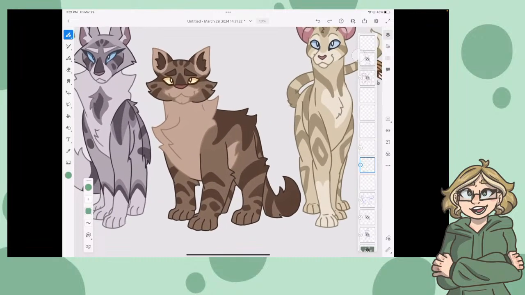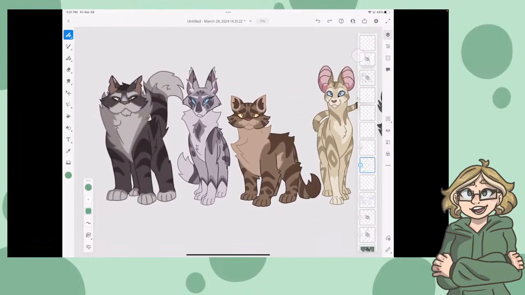Briar, he's overall pretty soft, but he's got some of those sharp shapes, and that's mainly because I wanted to point out the fact that he and Elkstar are brothers. That was very important to me. I wanted to show that they are siblings, but I also wanted to show the contrast of them, even though they are siblings.